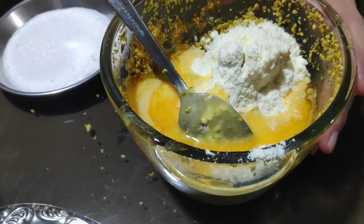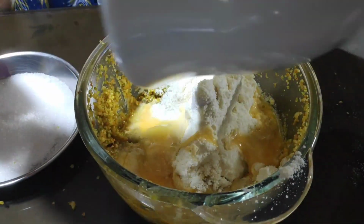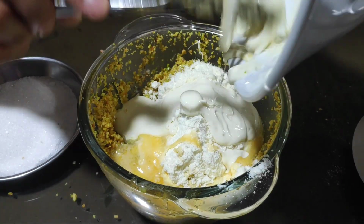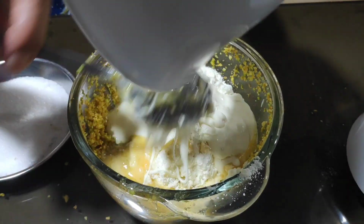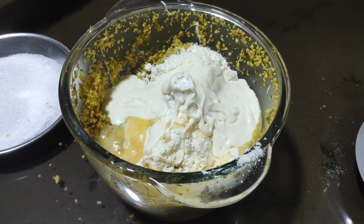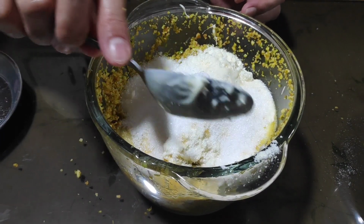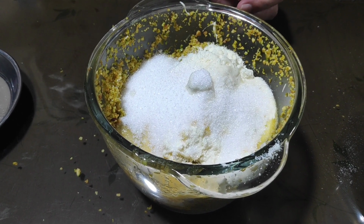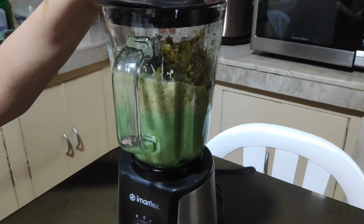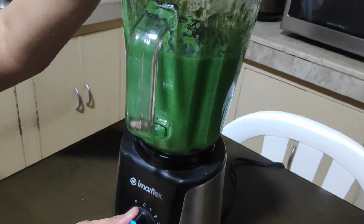our melted butter, our melted white chocolate, and our white sugar. So let's put on our blender machine.